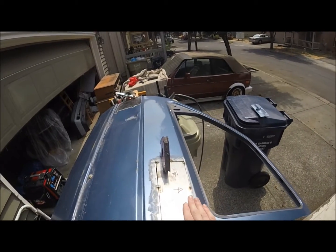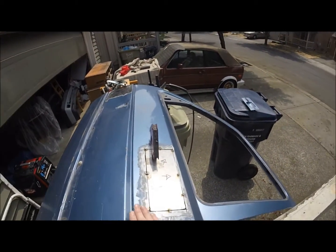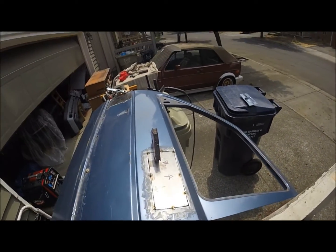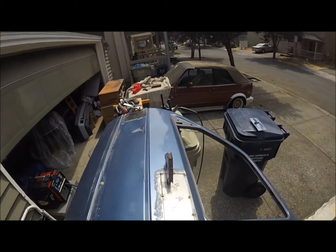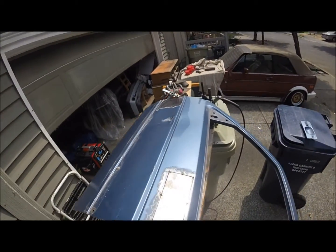You do not want that welded above the plane, or you're going to be stuck grinding. So if you can't get it level, it's okay to have it just a hair below, and then you can do a skim of Bondo, but try to get that as level as you can. And now this guy is ready to be welded.